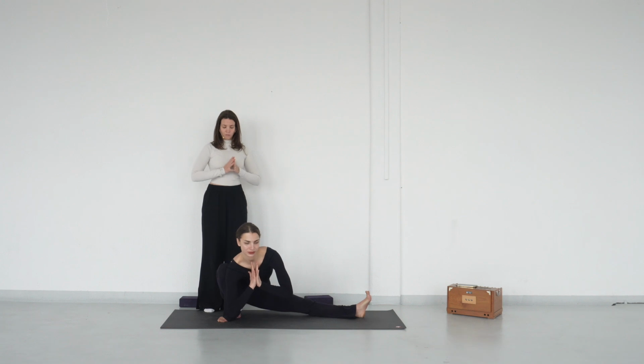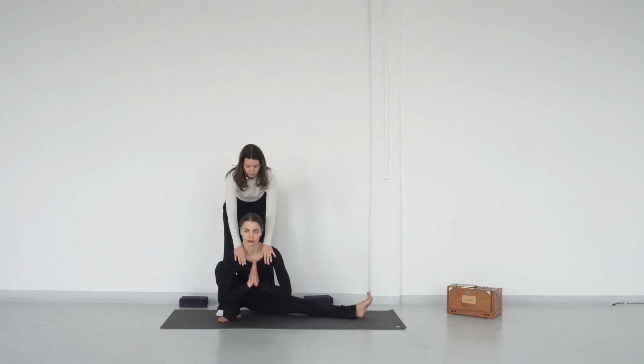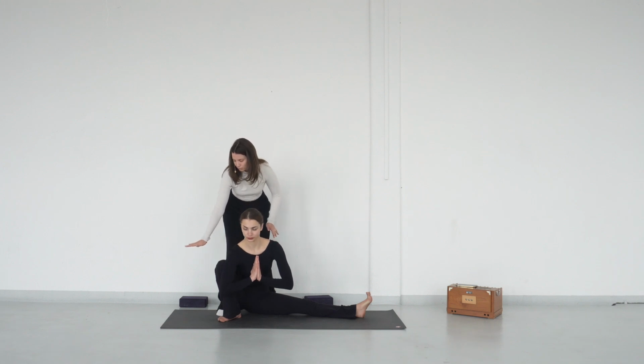Stay here, open the chest, inhale. Exhale, 1. Breathe in. Breathe out, 2. Inhale. Exhale, 3. Turn the right toes to the back of the room.